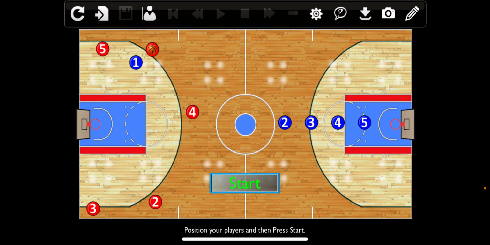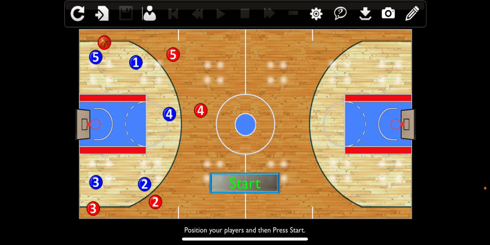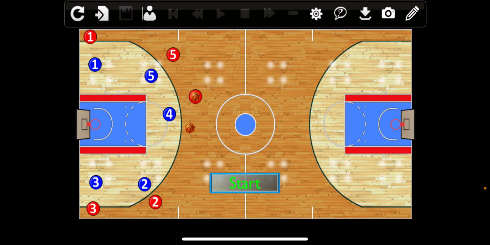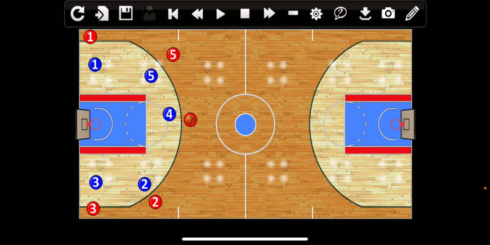And let's start like this first. I'll break down the immediate action that I wanted to discuss. But we can start in a 5-out and we can break it out from there. I'm pretty sure. But let's start from the actual immediate action I did want to discuss. With him with the ball here, and Hassan starting in the corner. Okay, this is what I wanted to discuss.